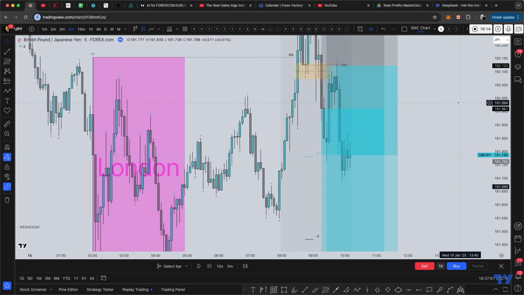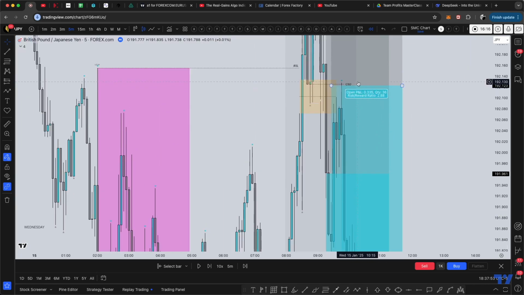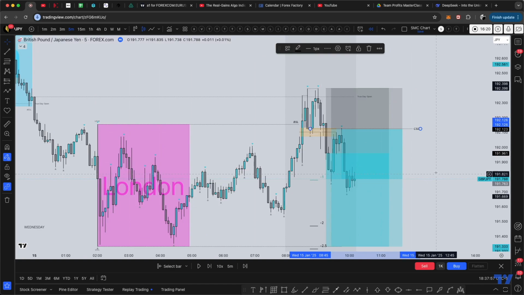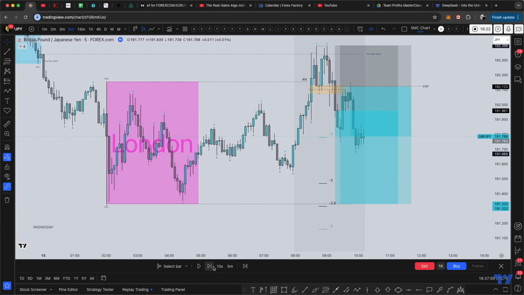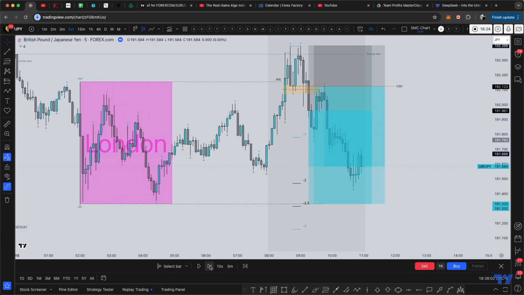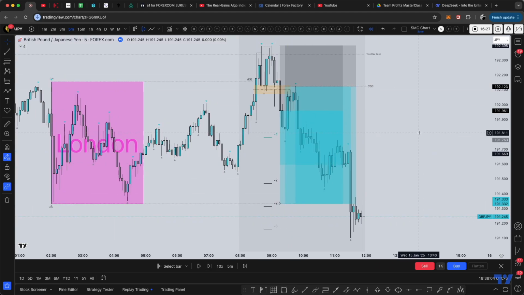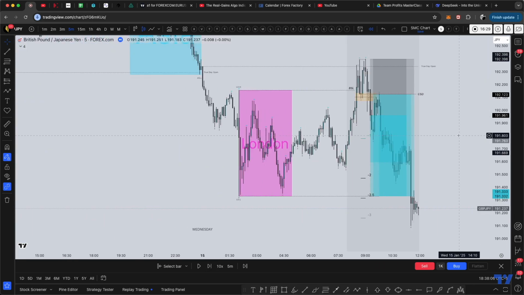Holy, I think we did get tapped. Yep, price came back to the change in the state right there to that block. So we did get tapped. Beautiful displacement now to the downside. And did we drop? There we go.